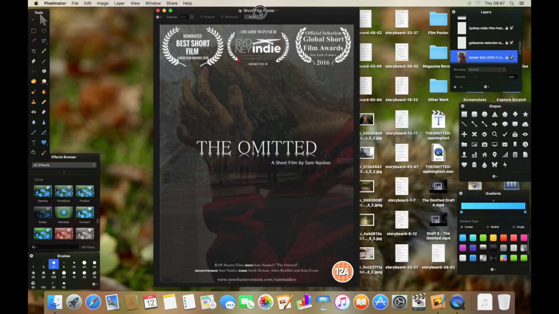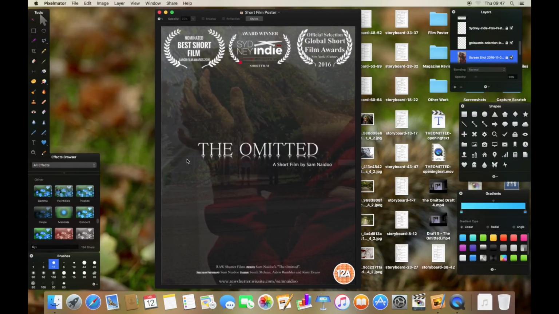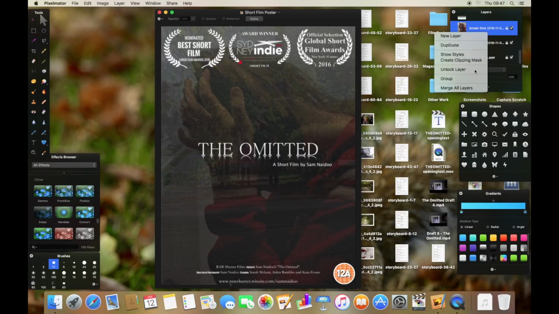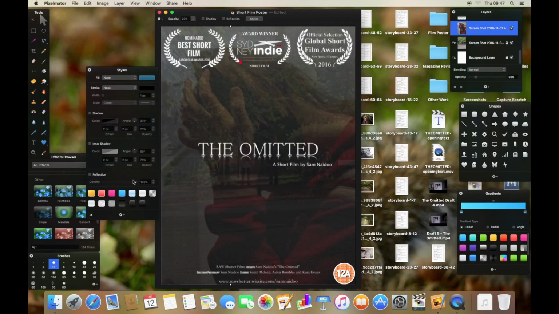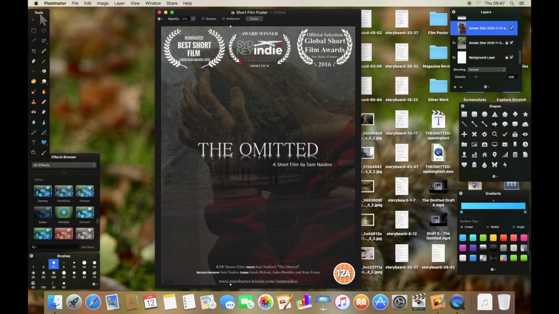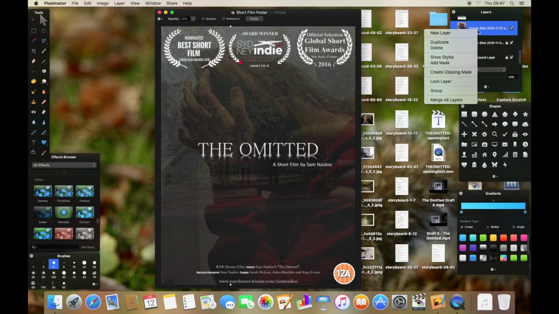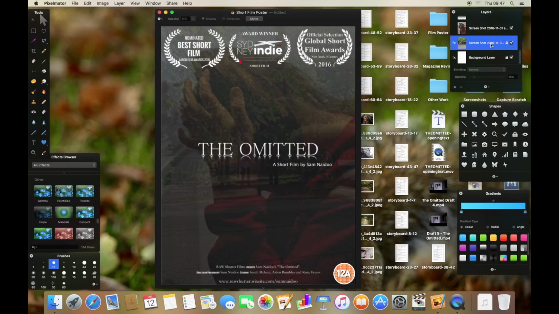So now you can see me opening up my film poster. I've pretty much used the same tools that I did for making a magazine article, but obviously it was just different images, different layers. I've also, as you can see here, changed the opacity of the top layer. This was to create the effect of the people being behind her, and just to create that really psychological thriller kind of look, because obviously she's got her hands on the side of her head, and she can see people through her. So it just creates a different kind of effect by using that opacity tool.